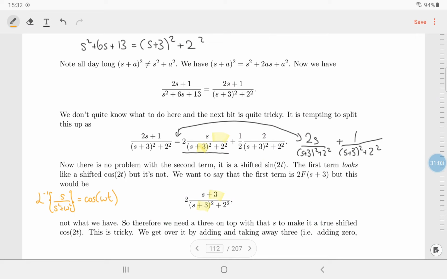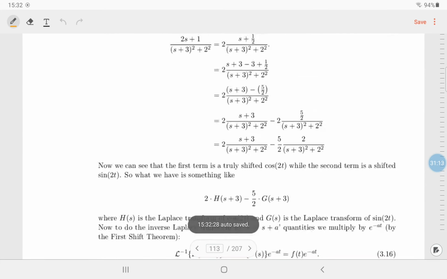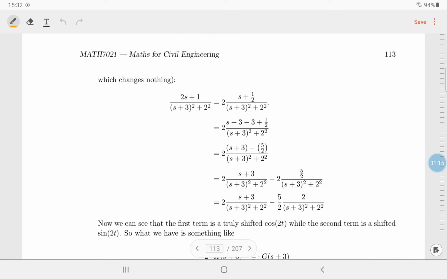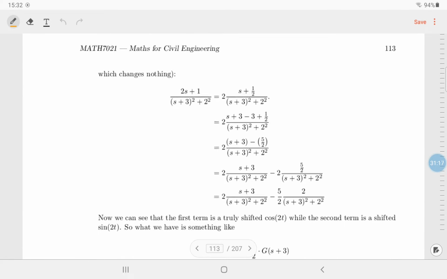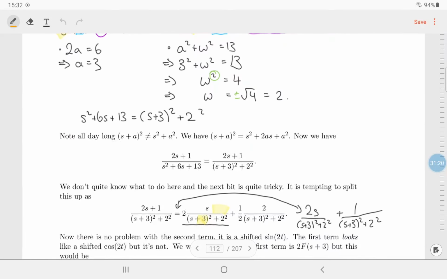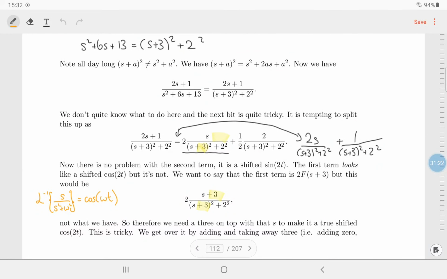So how do we get away with it? Now there is a thing you can do. It says adding and taking away 3. Is it going to go through that way? Yeah, so I think there is another possibility, but it's longer. So what you could do is when you get to here, you keep this term on the right, but you put a plus 3 and a minus 3 and you'd split again. But it's a lot easier actually.